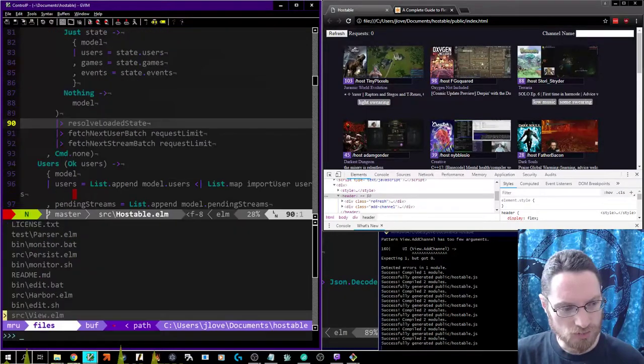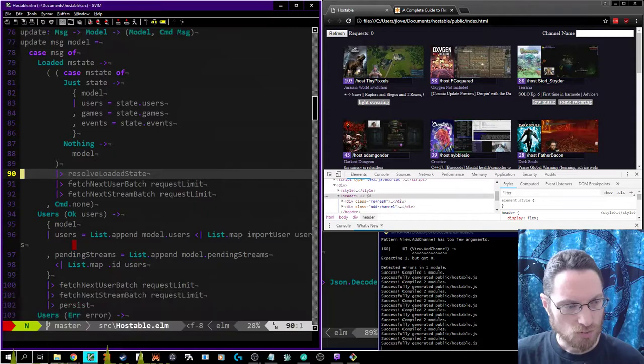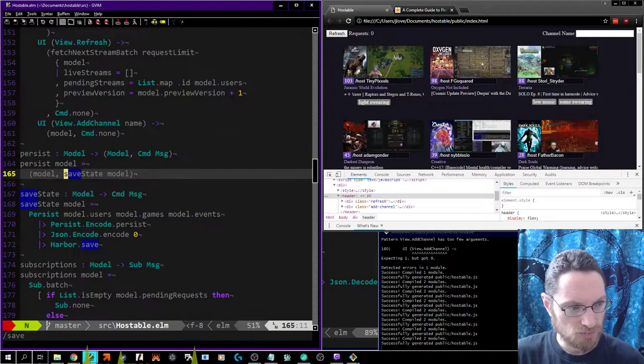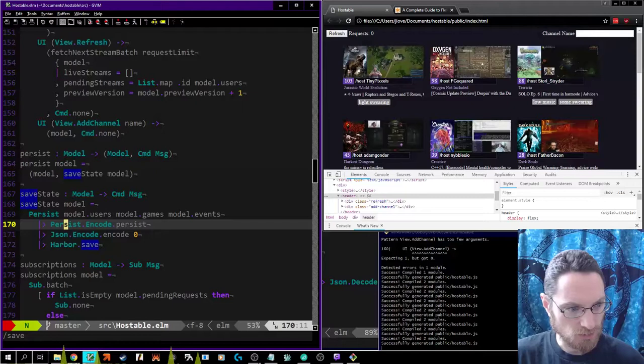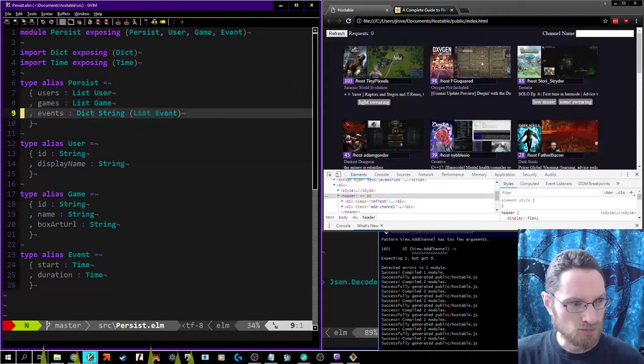But what we're essentially doing, or how does the persist save state: persist.encode model.users model.games model.events? Persist is list user, list game.